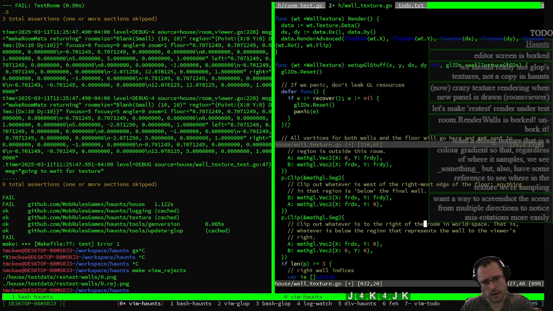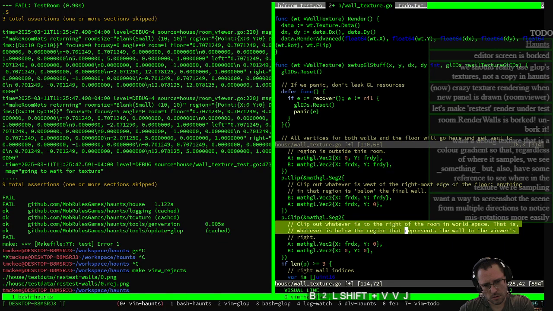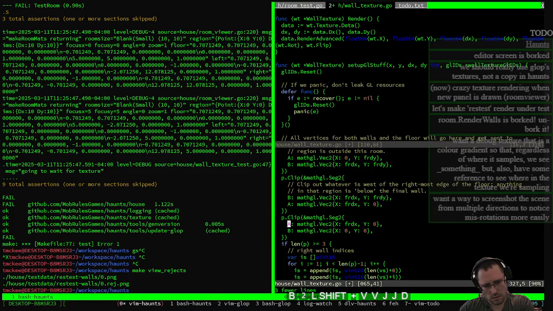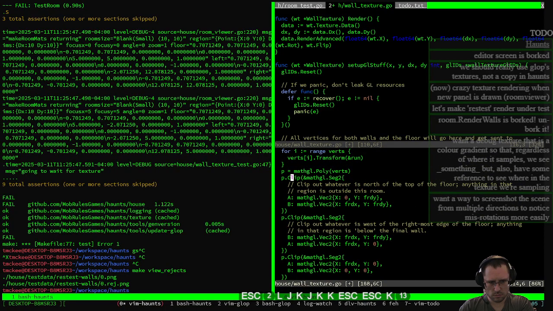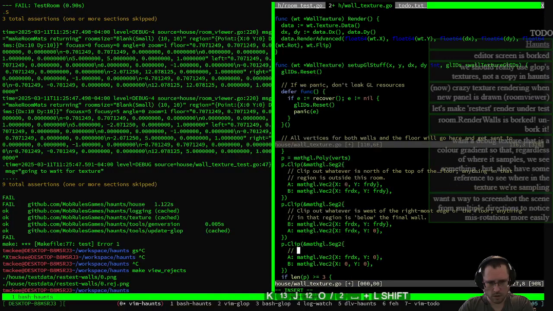And then clip out whatever is, we go from right bottom to left bottom, south of the room. South of the bottom of the floor. Clip out whatever is south of the bottom of the floor.